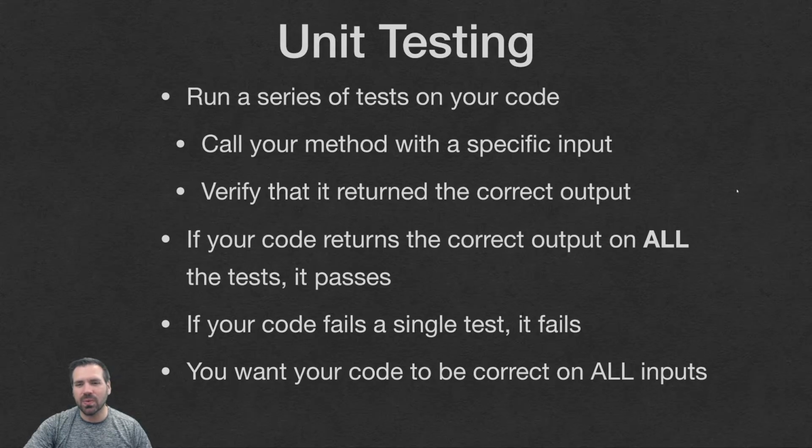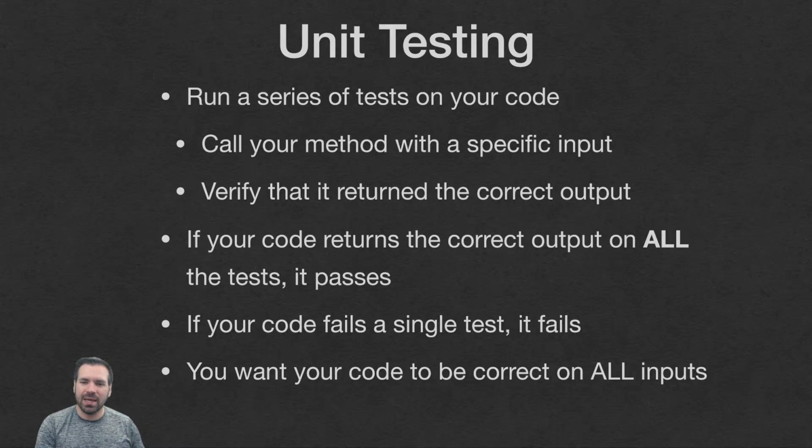So what we want to do is write an automated test suite or test class, I'll probably call it a test class this semester, that's going to check your code on a lot of different inputs. If your code is correct on every input, it always returns the right output, then it will have passed those tests. And if it fails on even a single test case, a single input that we give the method where it doesn't give the right answer, then the entire method is wrong. It really is an all or nothing thing.